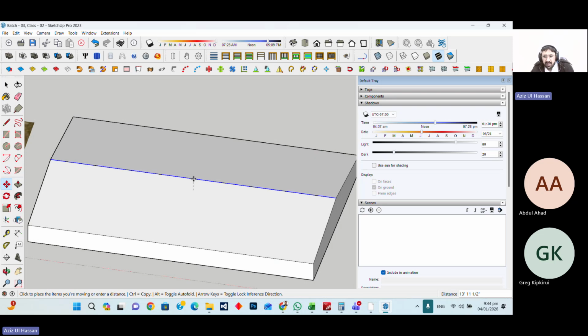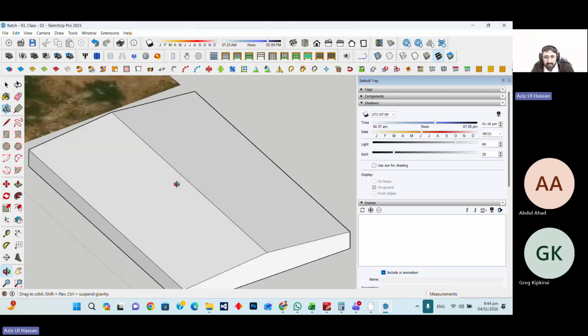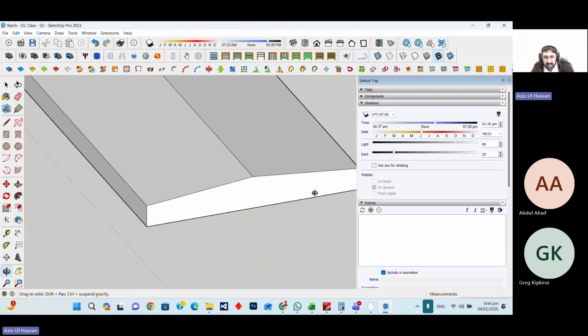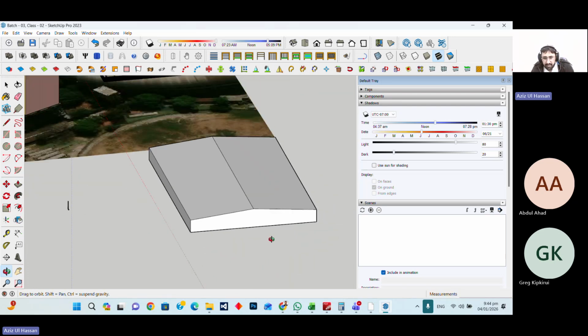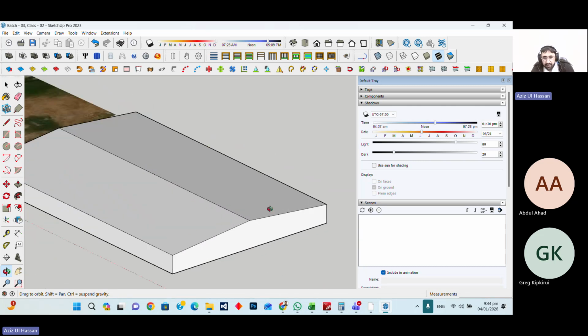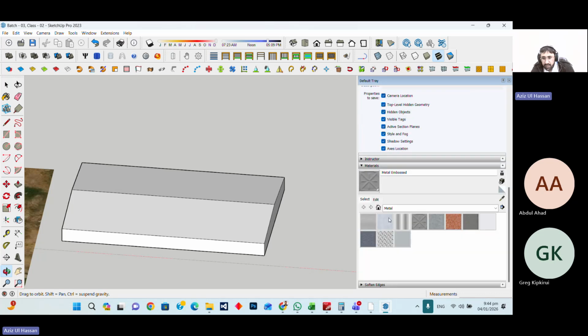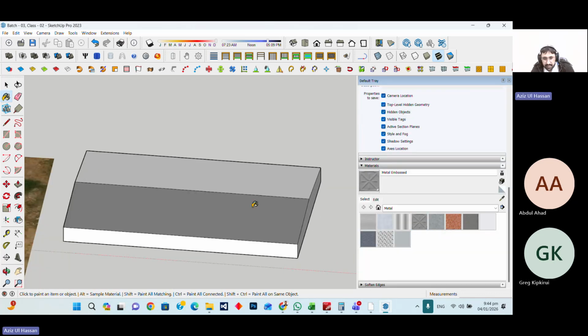So here I'm just giving them a height of 10 feet. I don't have any specific requirement from the client side, but I have given them a tilt angle. Now you can see that we have tilt angles. Now what we will do is give the colors of the buildings.